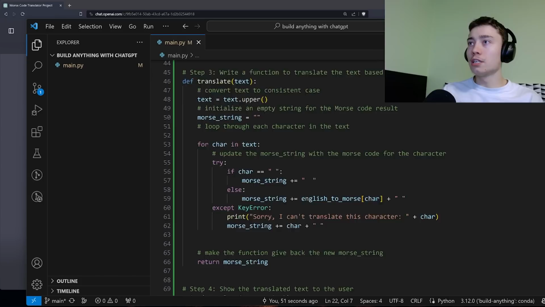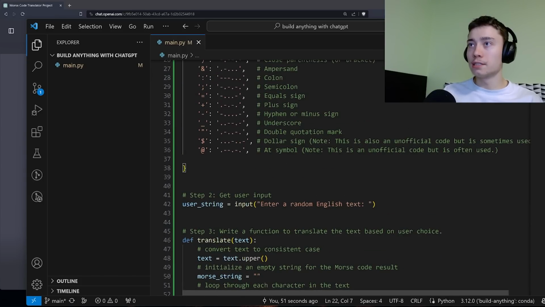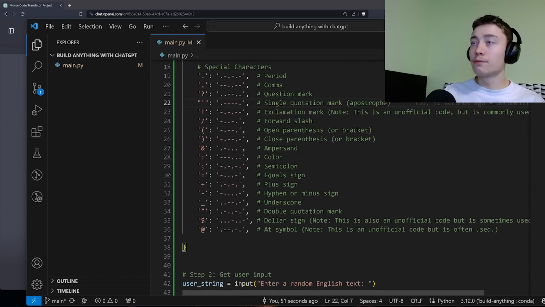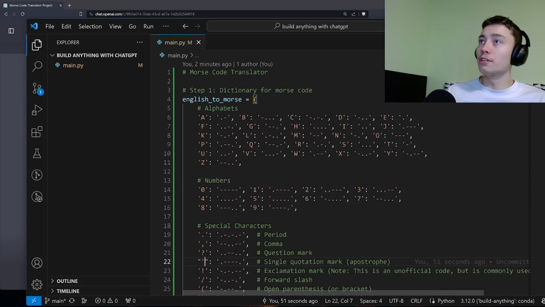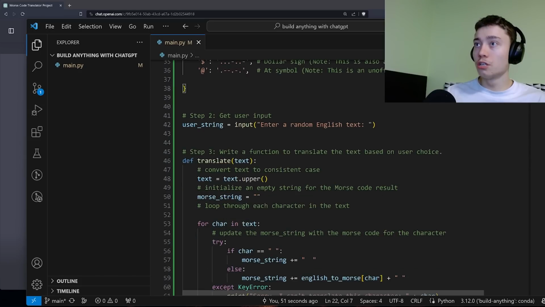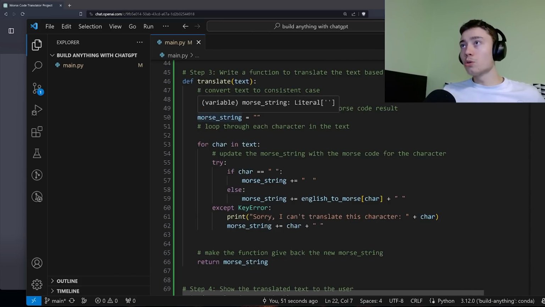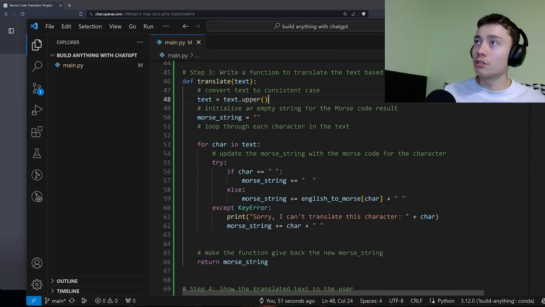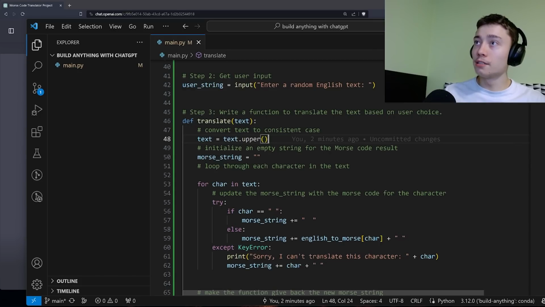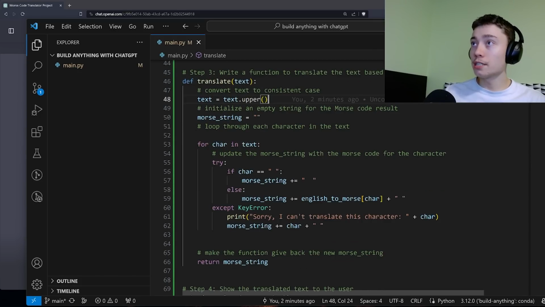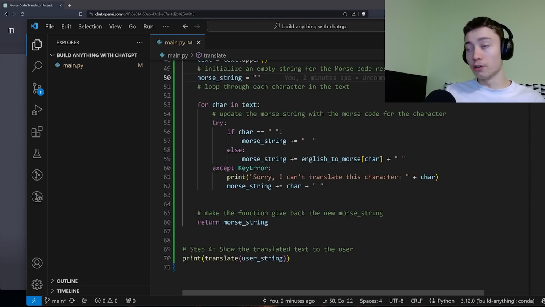So 70 lines of code, including spaces and comments and nice formatting. But dude, we have a dictionary, which is very large. We take the input from a user, we create a function where we make the entire string uppercase, we initialize an empty string, and then we use a for loop where we use a try except.